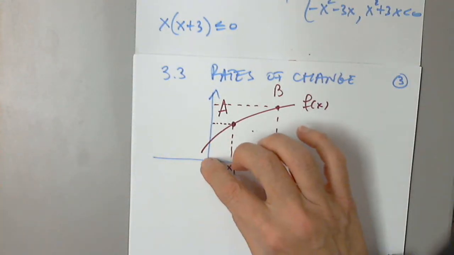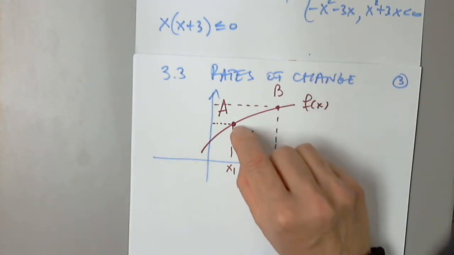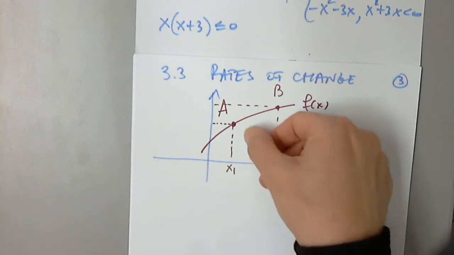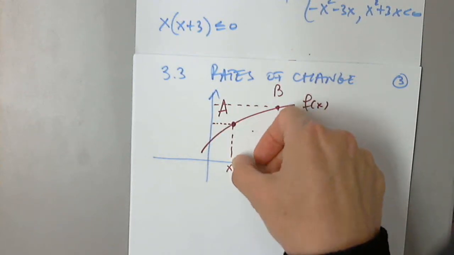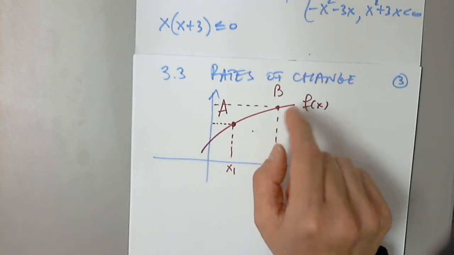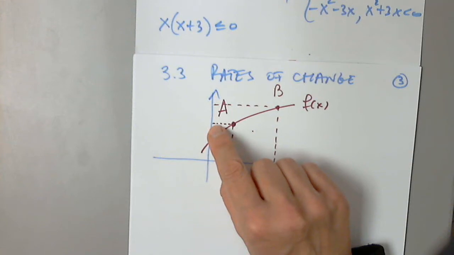If a point is present on a graph and its x-coordinate is 5, how do I find the y-coordinate? You do 1 and 2 minus 1. No. So if this is 5, how do I find the y-coordinate? And I know the point is on the graph of function f of x. How do I find the y-coordinate? You plug it into the... Correct. So it will be f of 5.